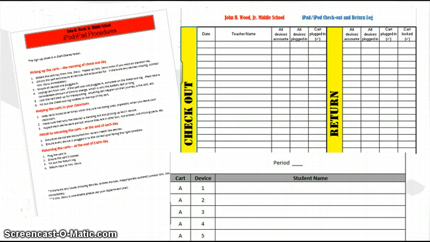Here's a few different forms that you're going to see now. There's iPad procedures, and we can send you this as well if you want to read it on your own, but it'll be on the cart. Also the checkout procedure, which I'll go over in just a little bit. You'll see this on the cart. Make sure that you fill it out each time. And then something new that we have is actually a student sign-out sheet, where we can now assign a specific device like A1 to a student. And this will help us if something occurs. We'll know who had which individual device, and it'll help us track down the student who may have been causing or creating the issue.